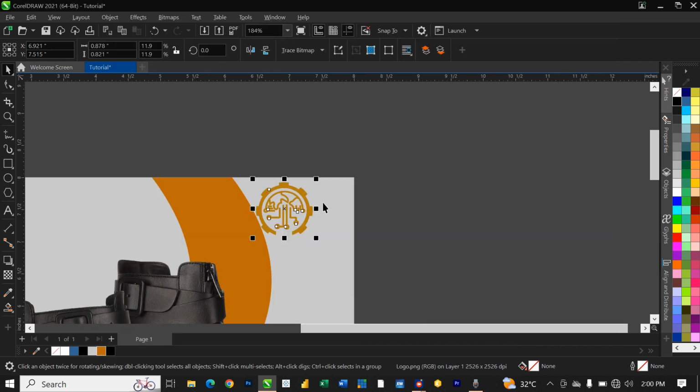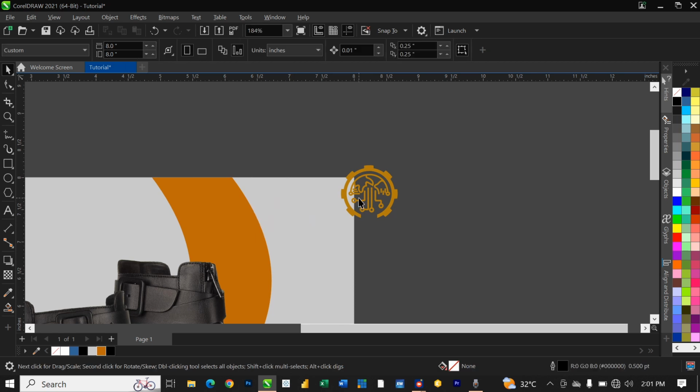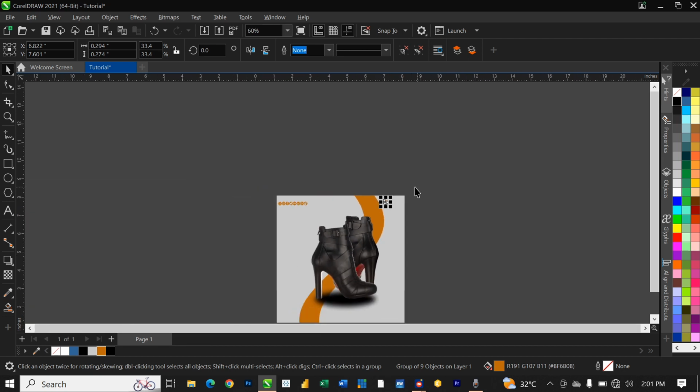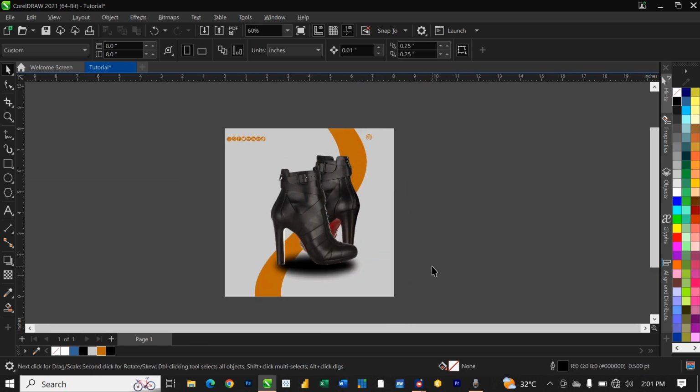All right, I have it there, so I can easily click and delete this and return this back to its stage. So I'll use this color and I will reduce it however I want, however you want to place it.